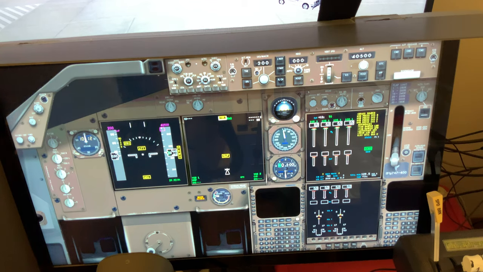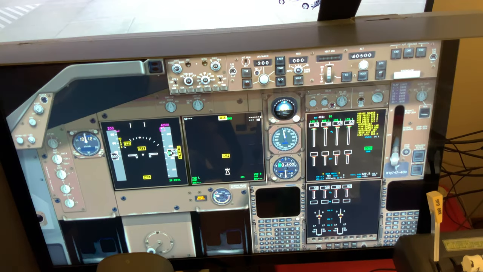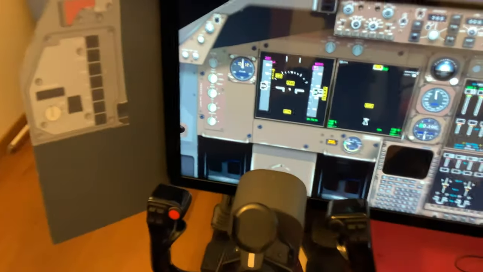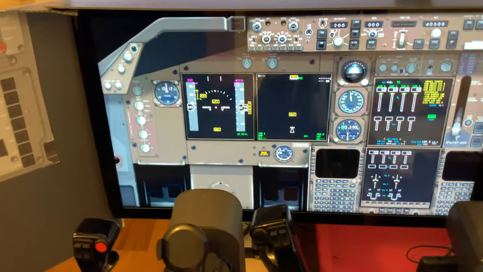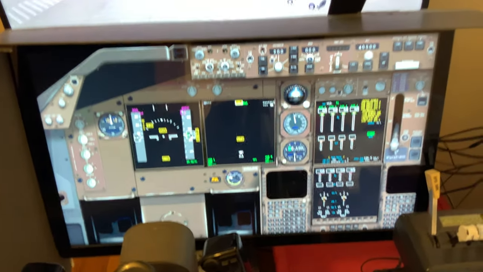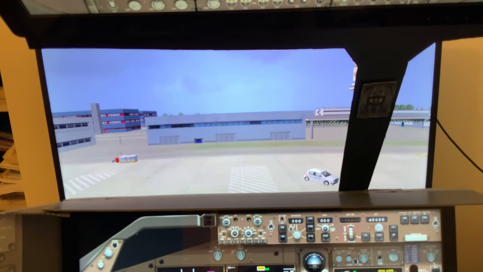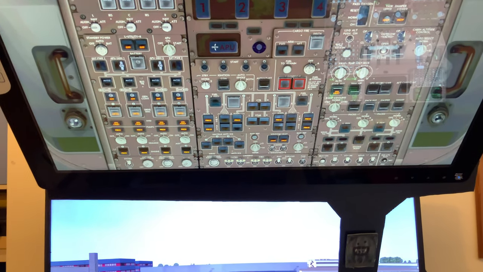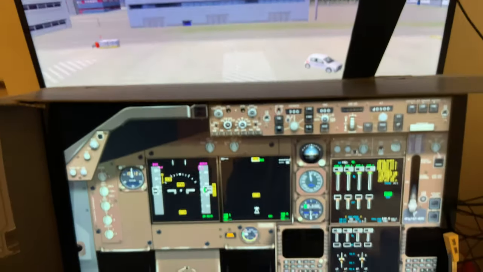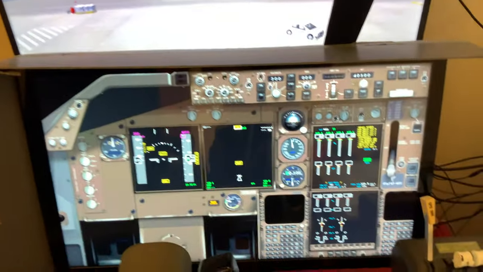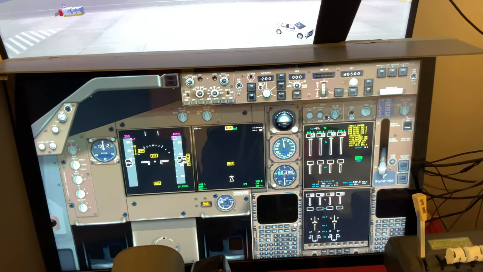So okay, as a final consideration, I can tell you that I will not move from this kind of setup. I had a hardware cockpit of a 737 with full hardware parts in the past, but I find that a touchscreen setup is much more interesting and offers you many opportunities that you don't have with a hardware setup.